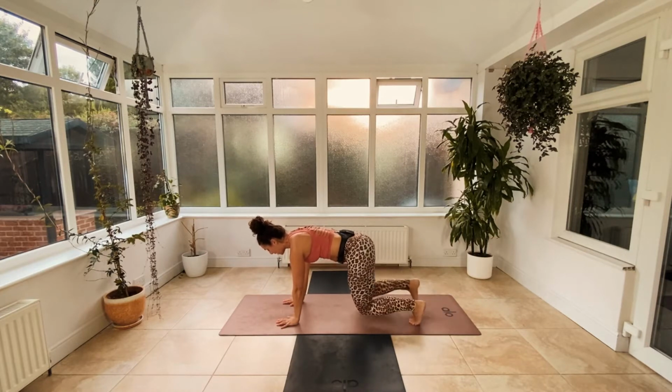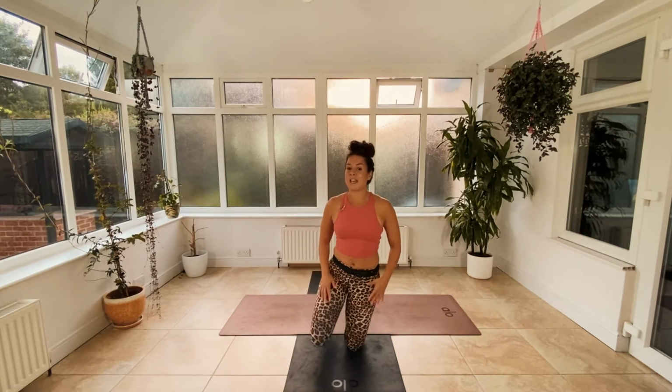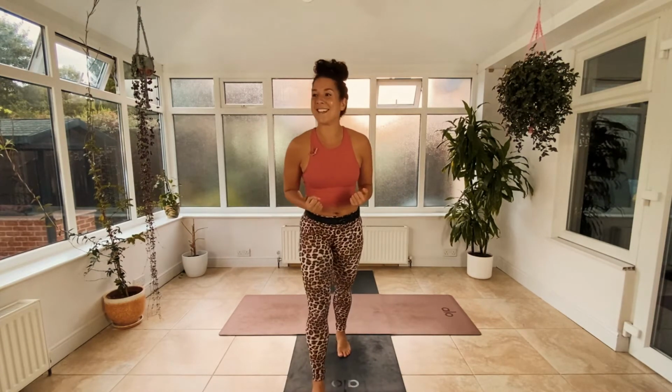Try to keep your hips as still as possible. Breathe through it. Keep going, guys. You've got 8 more seconds of this. Draw those abs in. Breathe through it. 3, 2, 1. Well done.